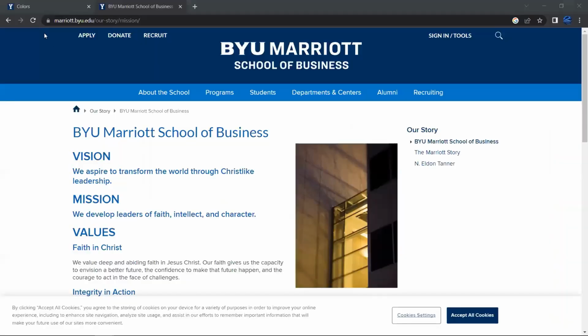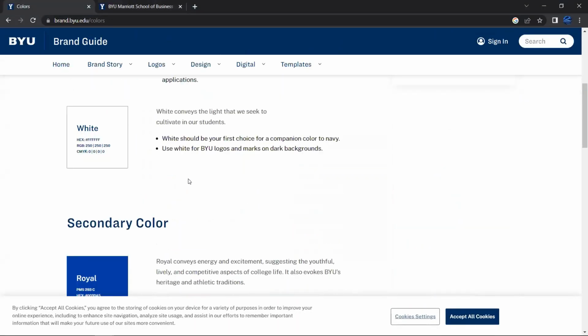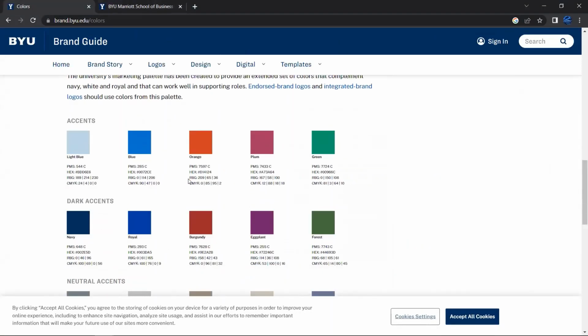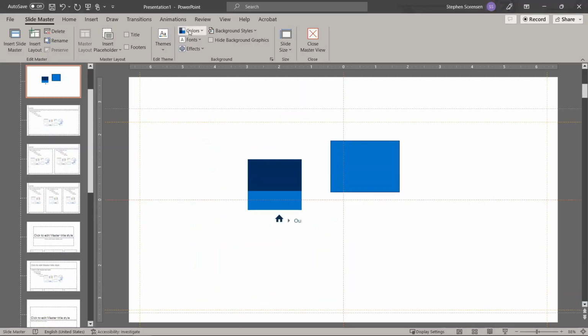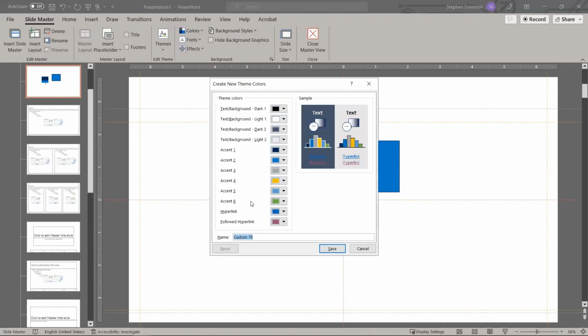And then maybe I'll just speed up the process, and for their third color, let's see. This orange looks like a good color to use to differentiate it from the blue. So I'm just going to copy their hexadecimal, and then I'm going to go into Customize Colors.